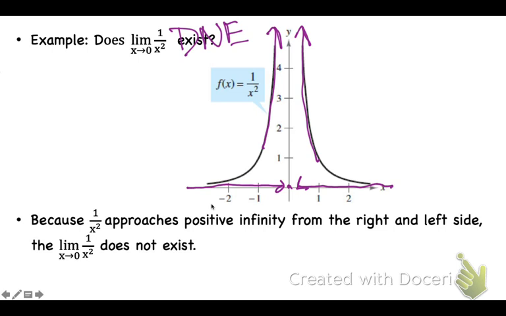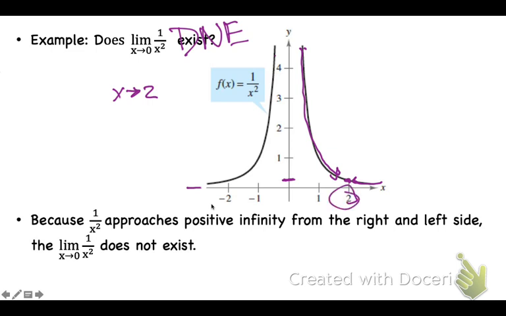Now, what if I changed again, instead of approaching 0, what if I said approaches 2? Be careful. Without the asymptotes? If I'm approaching 2, so that means I go here and here. They're approaching this right here. What is it? Probably like 0.25 or something. But you see, if it approaches 2, is there going to be a limit? Yes. But if I'm approaching 0, is there going to be a limit? No, so it doesn't exist.